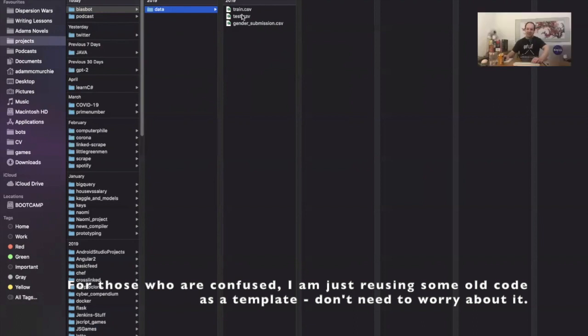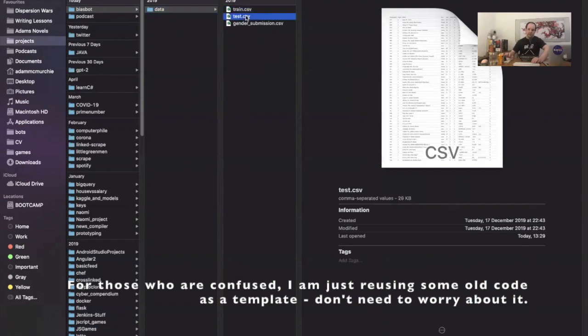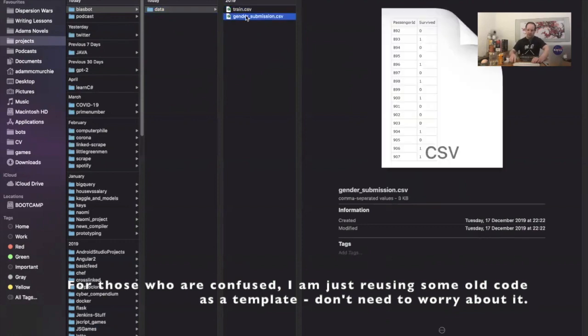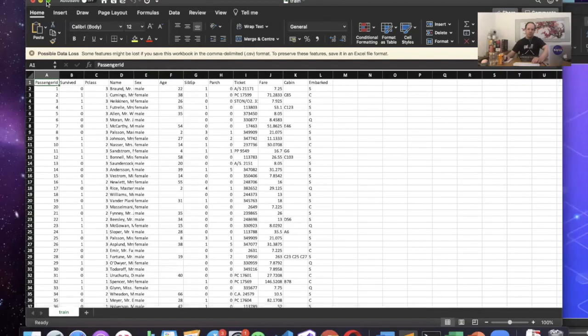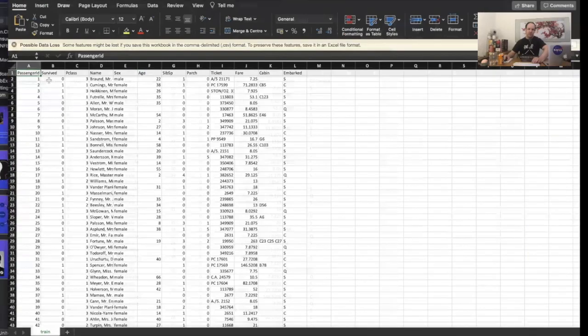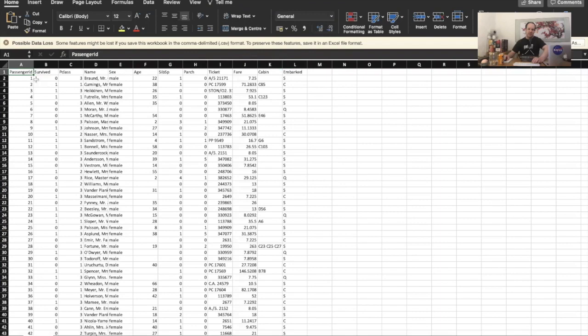Let's just drill into it. This is just a CSV file, so we don't need this test one. We'll get rid of this test one and this, and then we'll open it up and model it for our purposes. You can see these are the fields they've got: the passenger ID number, and then survived, 0 or 1. If they survived, it was a 1, and if they died, it was a 0.